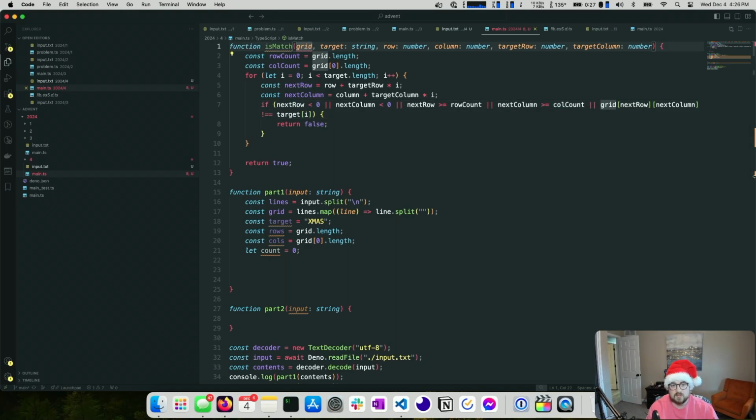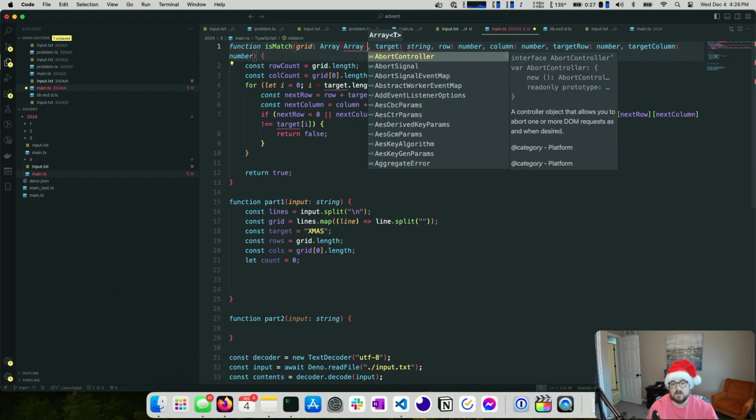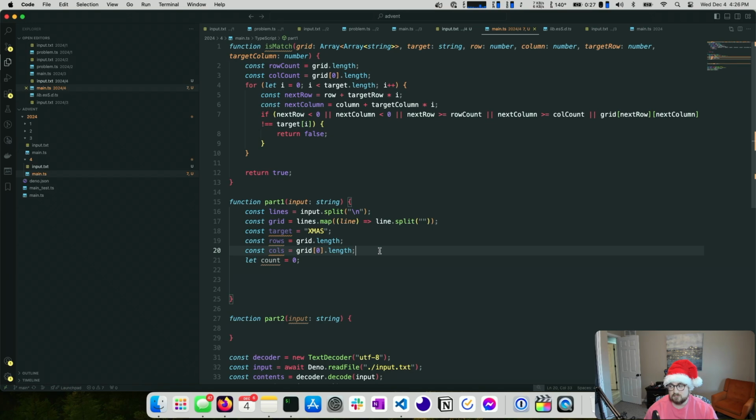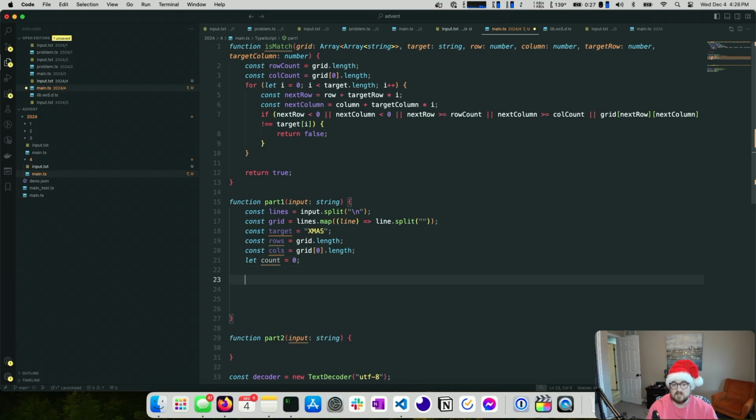And then we need to give a type to our grid. So this is going to be an array of string. Okay. Feeling decent about that. Let's come back to part one and let's plug that in. So we have this function that's going to match on things. So we need to iterate through all the rows, all the columns, and then essentially check if it's back one, forward, like a series of directions that are valid moves, because we have a subset of possible moves that are considered valid. So we'll take that approach.